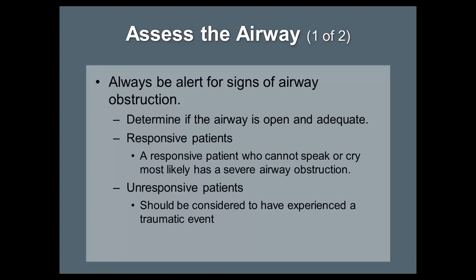Any foreign bodies you see in there, get them out. As soon as you see them, remove them. If it doesn't look like it's supposed to be there, try to get it out of the way. That can cause a partial obstruction, or a full obstruction. If you can't remove the obstruction with suctioning or manual removal, you do your abdominal thrusts and your chest compressions. You're not doing it to start the heart at that point, but because you're trying to cause so much intrathoracic pressure that you actually blow the obstruction out of the way. If you take an empty 2-liter plastic Coke bottle and set a ping pong ball on the top and all of a sudden squeeze that bottle, it's going to blow it off. That's simply what you're doing with the chest thrust and the abdominal thrust.